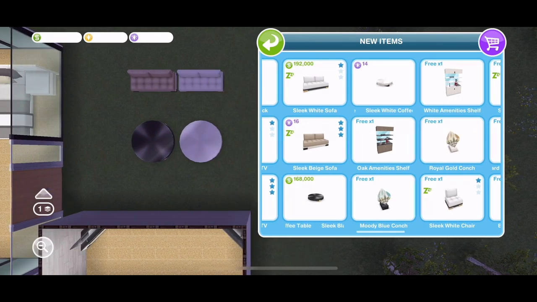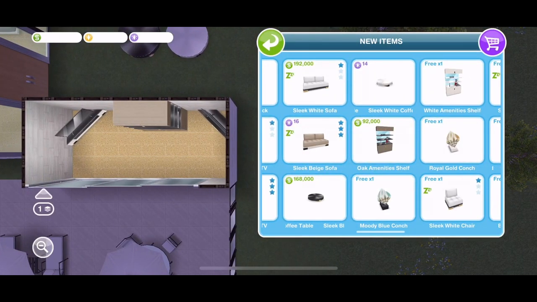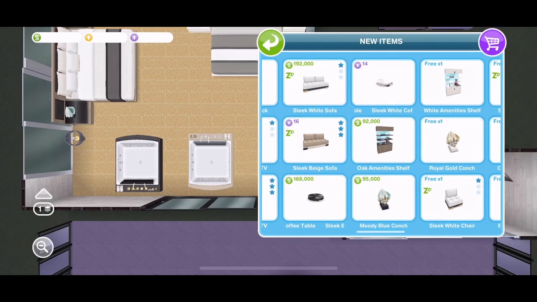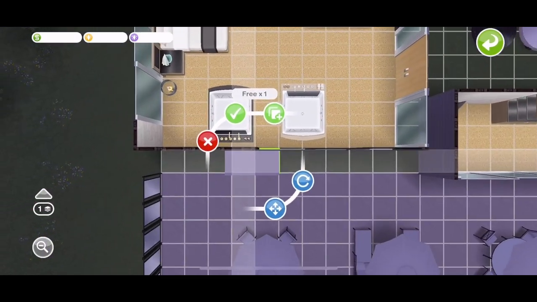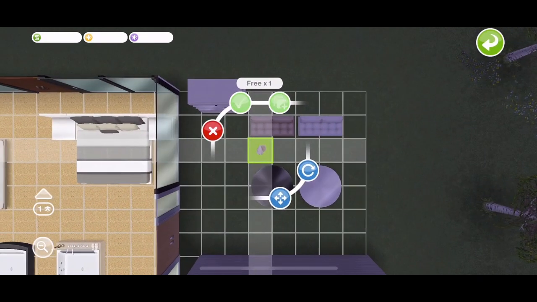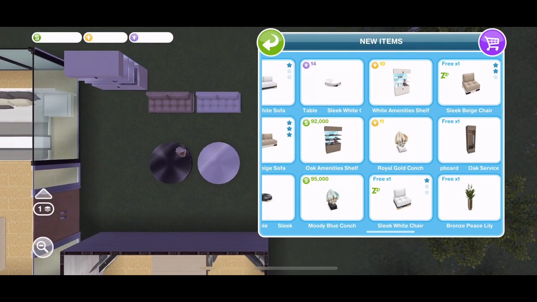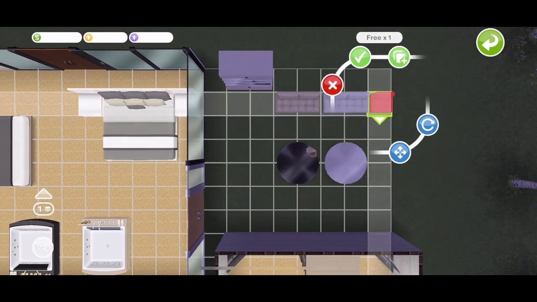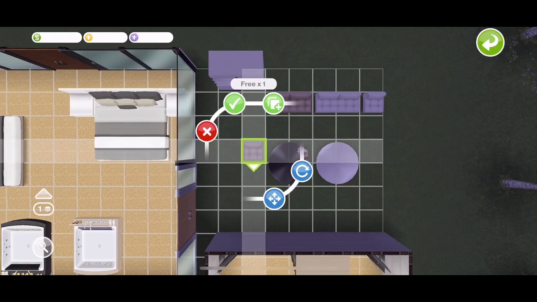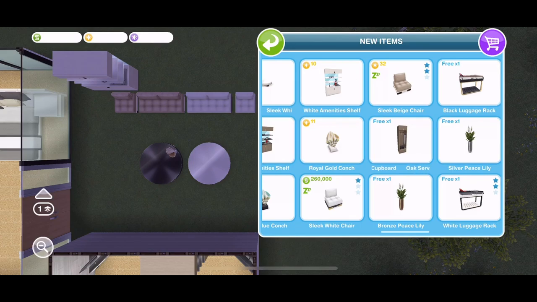What else do we have? An oak amenities shelf. Ooh, a moody blue conch floor, and I assume, yes, it can go up on the dresser. A white amenity shelf, place that out there, and a royal gold conch. Can they go on the, yes, they kind of go on the edge, which looks a bit silly, but they can go on the table there. A white chair. Beige chair. I thought that maybe they would kind of connect up with the other ones, but they don't. That's fine. An oak service cupboard.